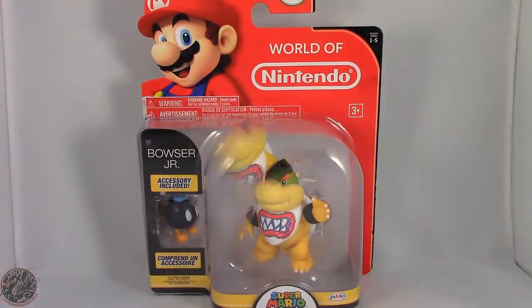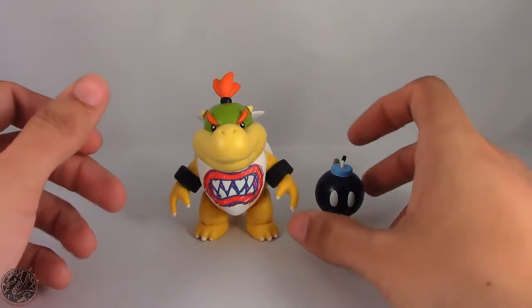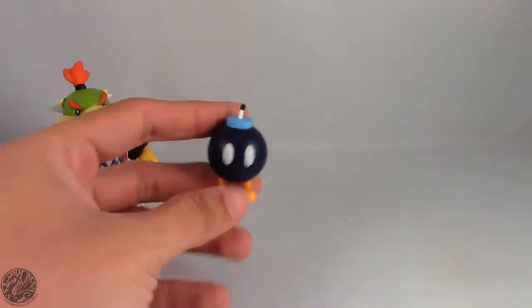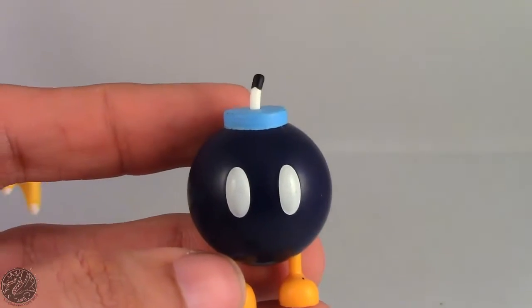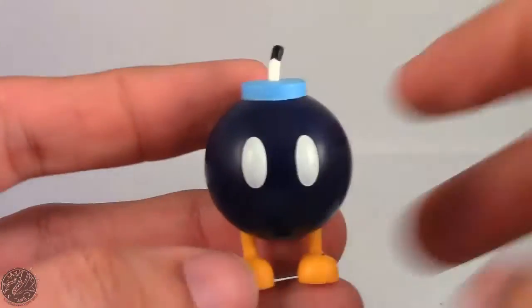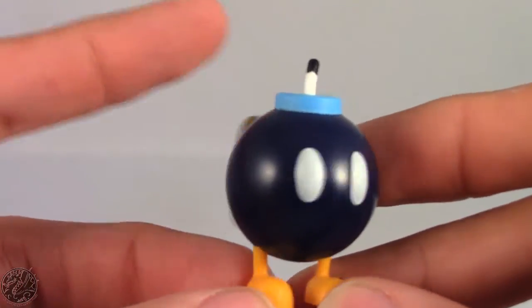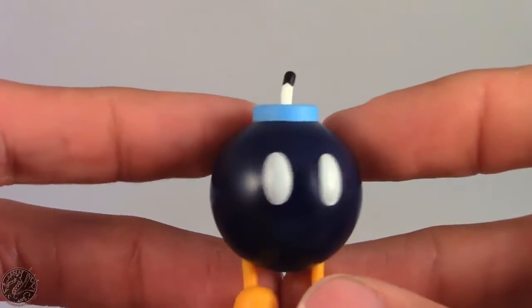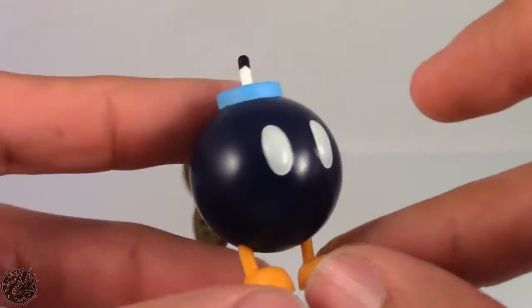So sit tight, everyone. And so here we have Junior and Bob-omb posing out of the packaging. Let's actually go on to Bob-omb because he is the accessory of the two. Although I guess you can say Bob-omb is actually like his own little figure. It's a really nice little Bob-omb. There's really not much to say about him. He is this really nice dark blue color. His eyes are painted wonderfully, and they're also sculpted on.